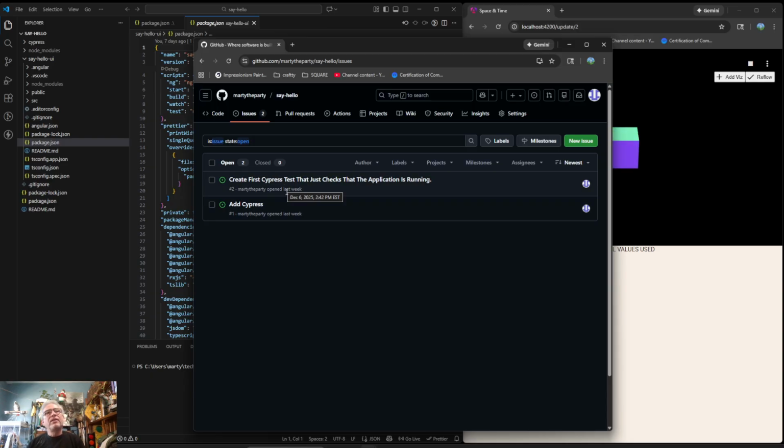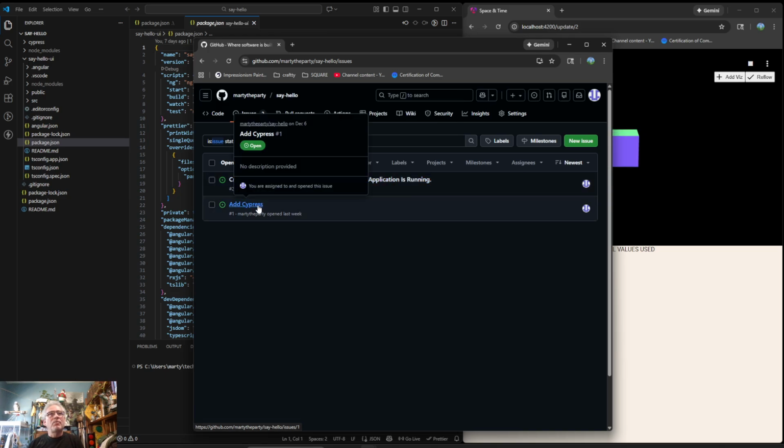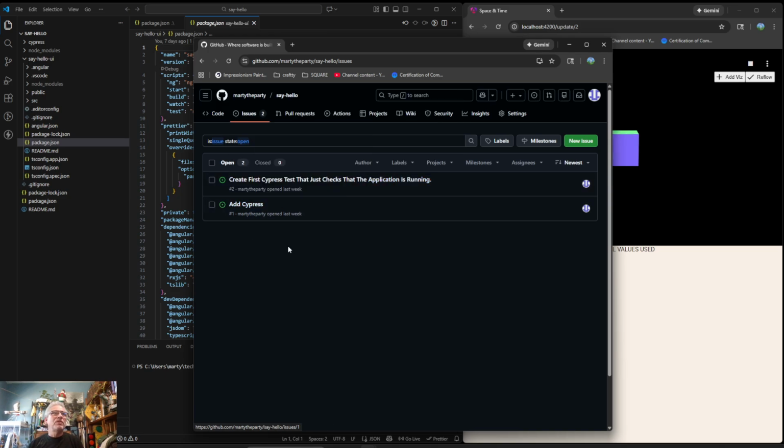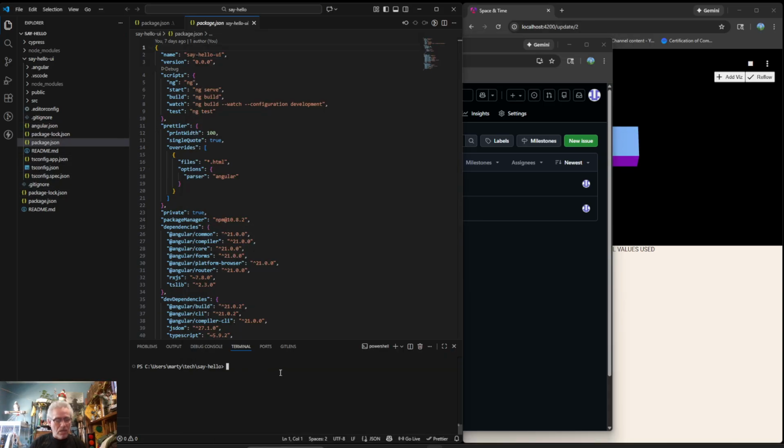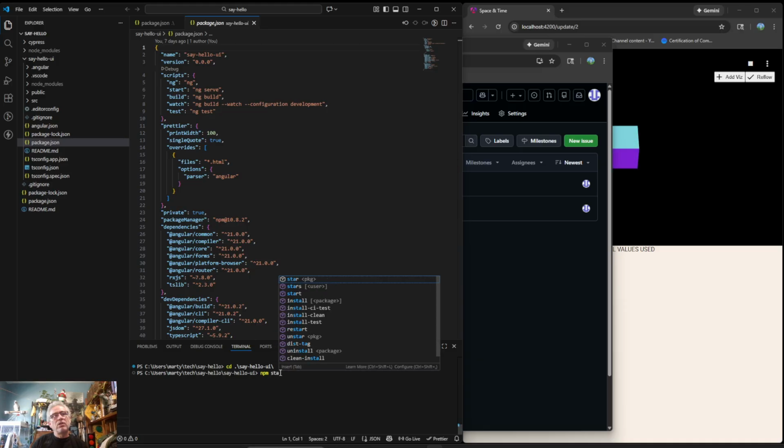it looks like we create our first Cypress test that just checks if the application is running, and add Cypress. So add Cypress is number one. I have a folder called Cypress, and it looks like we already have an Angular project for this, because we already have an angular.json. Say Hello UI is the name of this folder, and npm start.